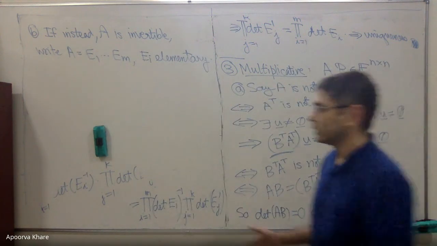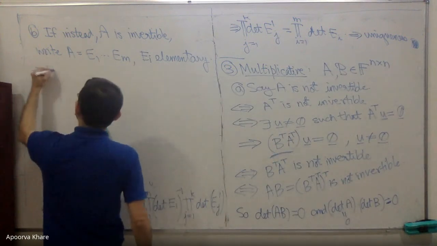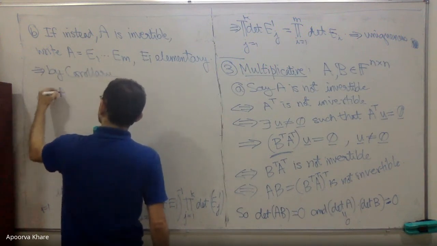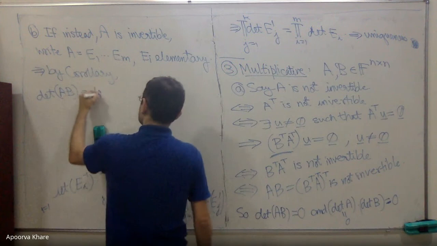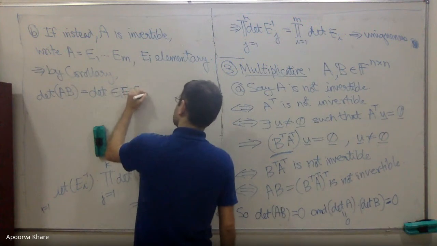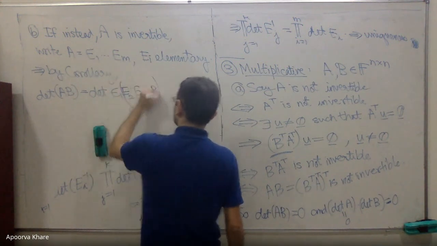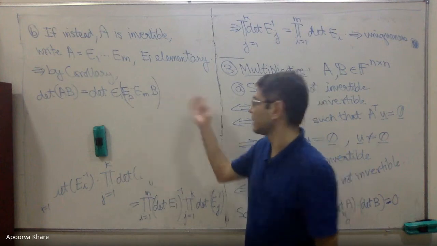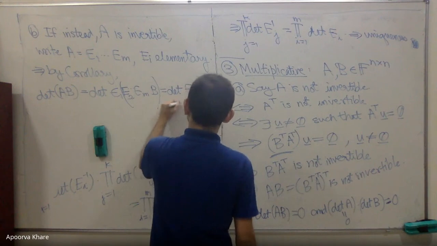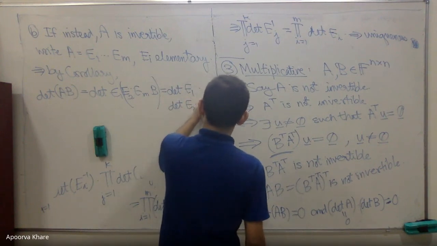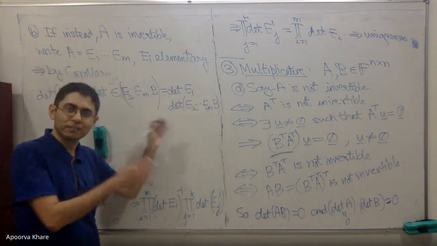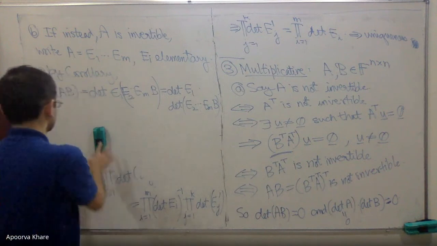And now what do you do? Now we have to prove the corollary. The det of AB is det E1, E2, ..., EM B. Let's call this E2, EM B. So again I say, look, it's E1 times this, so it's det E1 times that. And then again it is E2 times the rest, so it's det E1 times det E2 times the rest, and so on. So keep going.